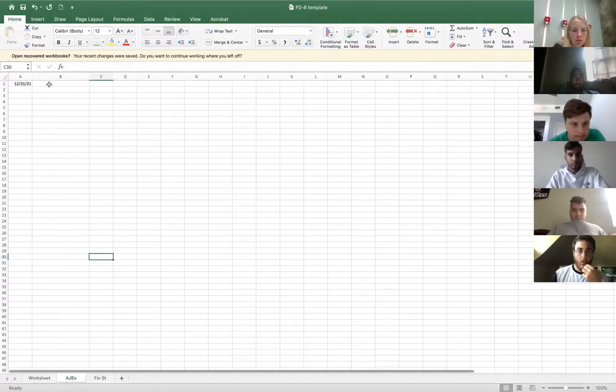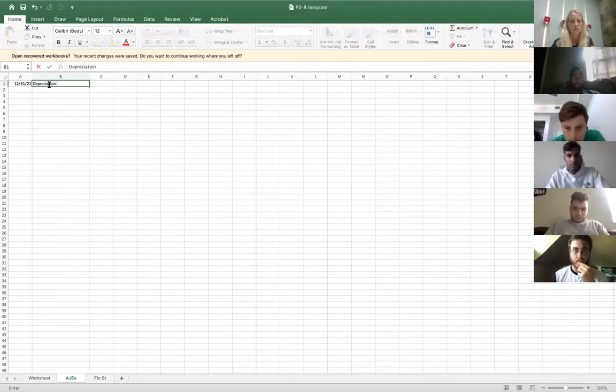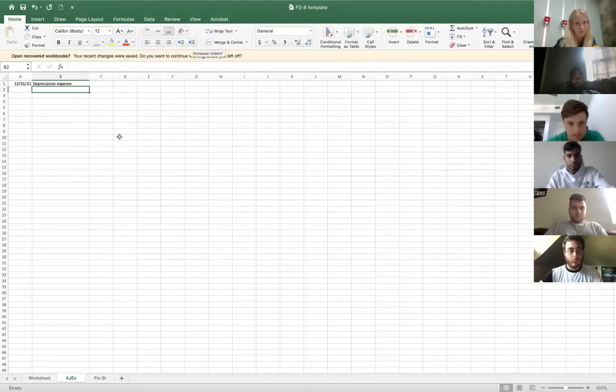What is going to be my debit and credit for number one? I want everybody participating, everybody should know this one. So what am I doing? Debit depreciation expense, credit accumulated depreciation. Good. So we debit depreciation expense, and remember we indent for credits, and the indent is right there, and I'm going to credit accumulated depreciation.